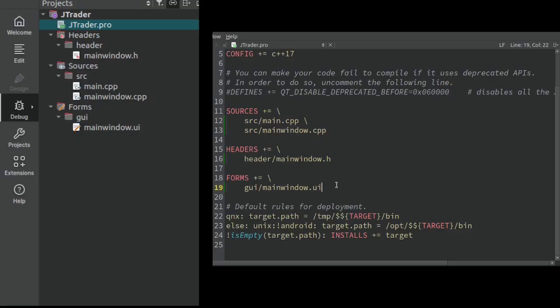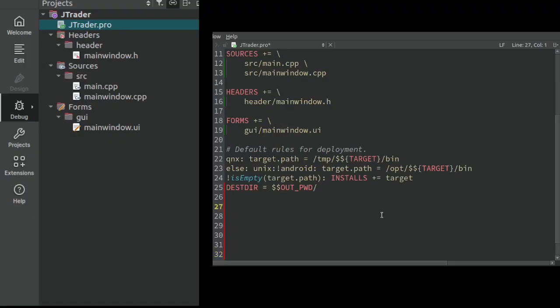Now I want to do something a little differently here. I have Q and X. I'll then have my target path. But I want to create a new thing called destination dir. Dest dir, and that is going to equal the output pwd. I then want to actually set my objects directory, and I want to set that to the destination directory /.obj.